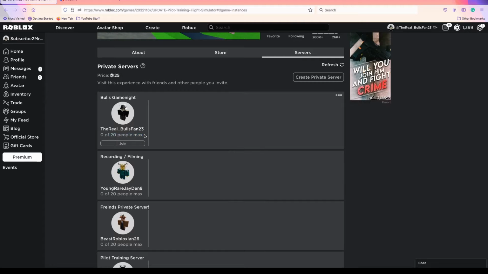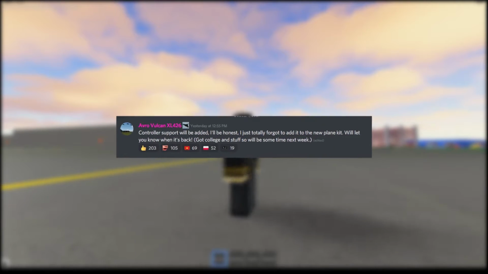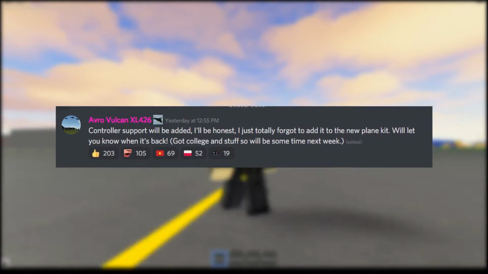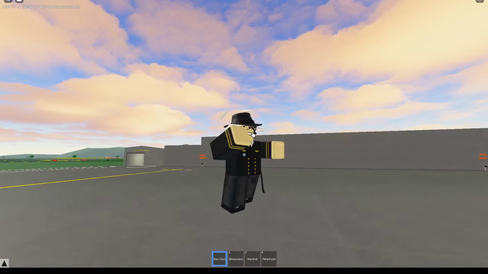Sweet indeed, and great for a lot of good stuff. Controller support has been temporarily disabled because Sam forgot to unplug it. It's gonna come out very soon though, so if you do use a controller, it'll come very soon with a brand new plane kit, which we'll get to in just a minute. New internal code was also introduced. This code will help release updates much quicker and much better.